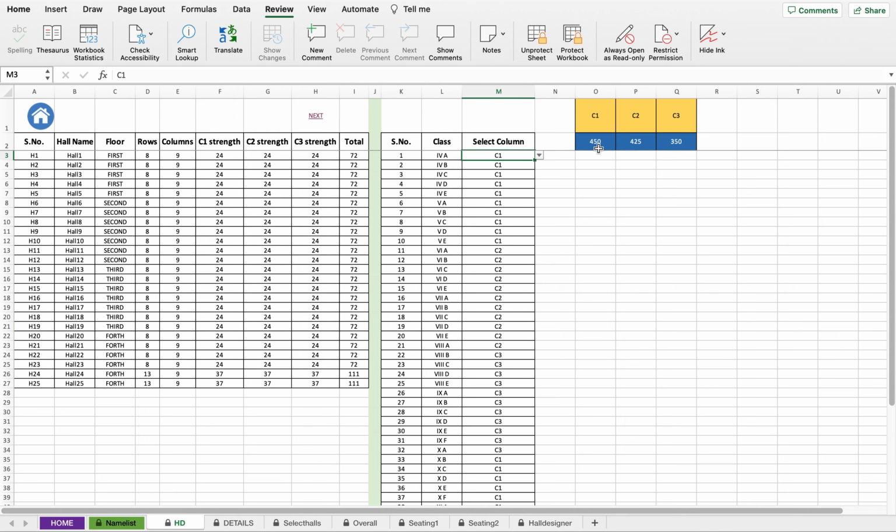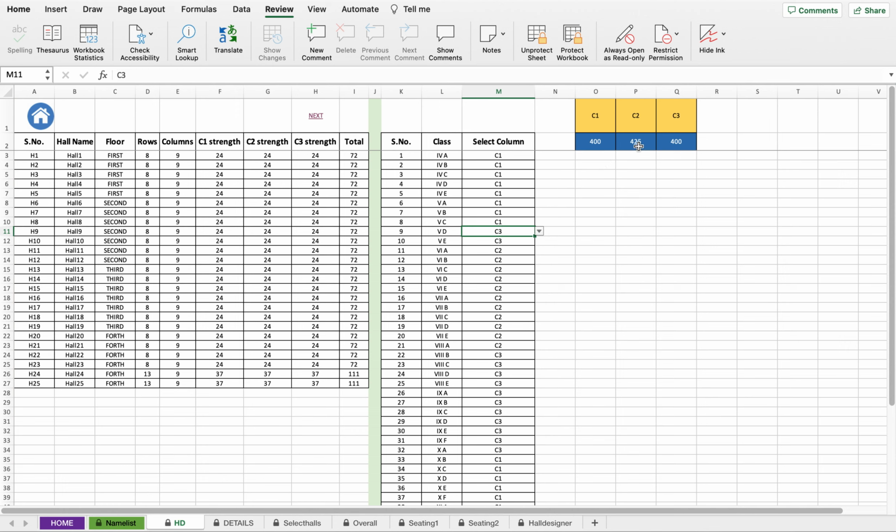Based on that, here it displays how many students there are for C1, that is column 1, and how many students for C2 and C3. If there is a big difference, see that for C3 there is a big difference, so I'm changing a few more columns. I'm changing this C1 to C3. Now it becomes 375. Still I want to decrease it, so I'm again selecting another C1 and making it C3.